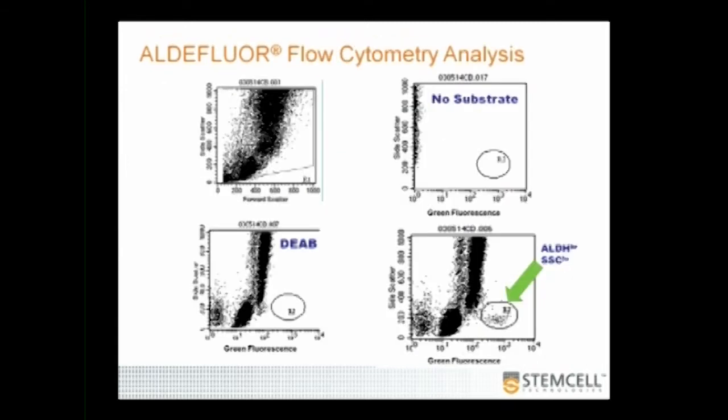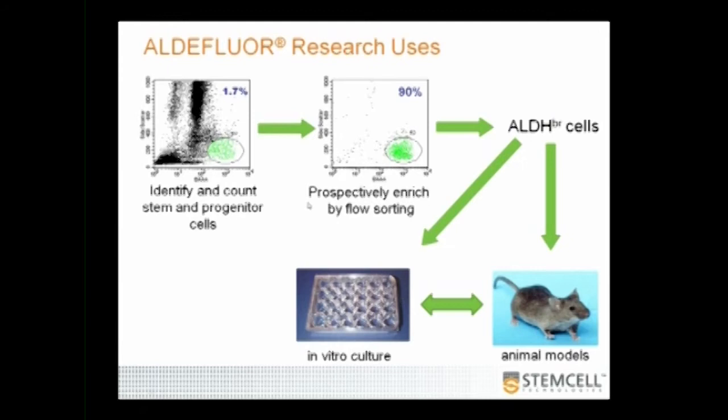For example, you can do that up front, or you can do that subsequently. You can identify, for example, ALDH bright CD34 positive cells in this population, and ALDH dim or ALDH low CD34 populations in this population. And in general, if you read the literature on ALDEFLUOR, you'll find that people do define different cell populations. They can call them side scatter low, ALDH bright, and so on. Some people will actually define all the other cells that are not ALDH bright as a dim population, and I'll use that kind of language as I go through the talk.